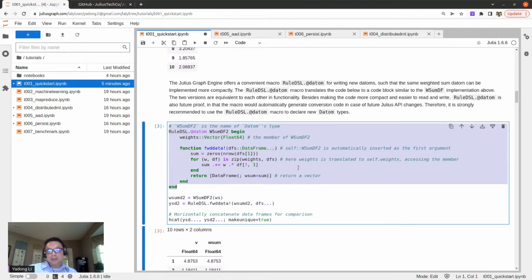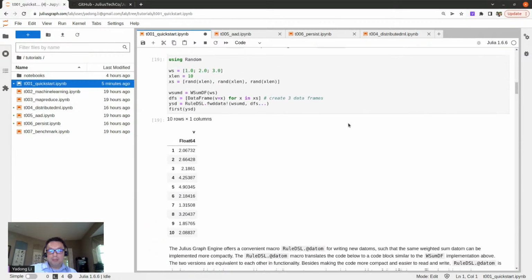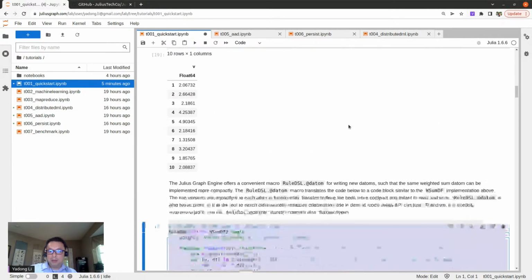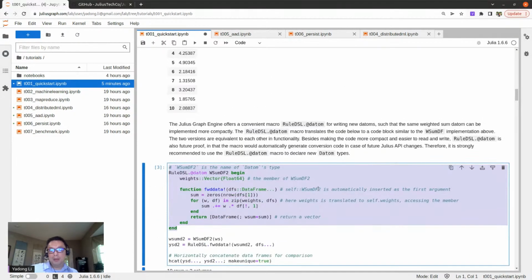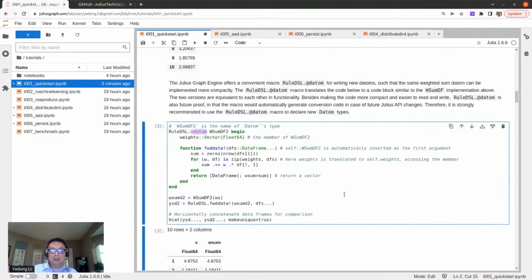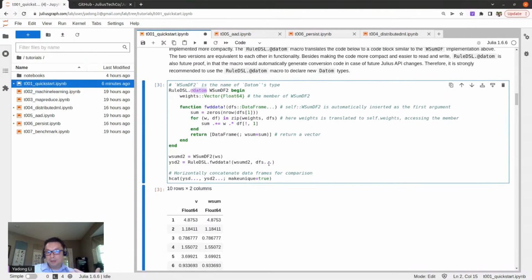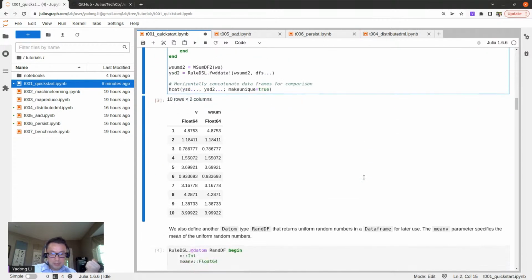The reason there is benefit for doing this is because if in the future we have to make an API change, then if you write your atom in the plain vanilla Julia code, you have to make corresponding changes if there are future API changes. But if you use a datum macro, then we're just going to modify the datum macro in one place, and all the datum you declared using this macro don't have to be changed. So there is a benefit of doing it using the macro, so it's recommended.